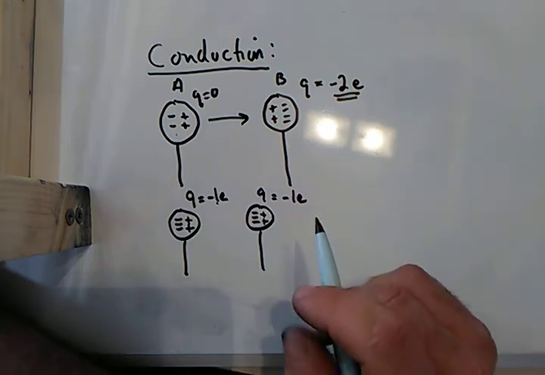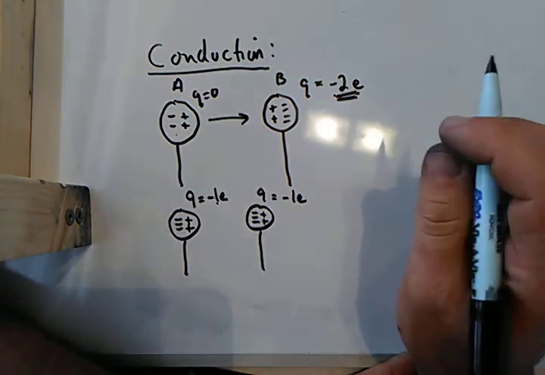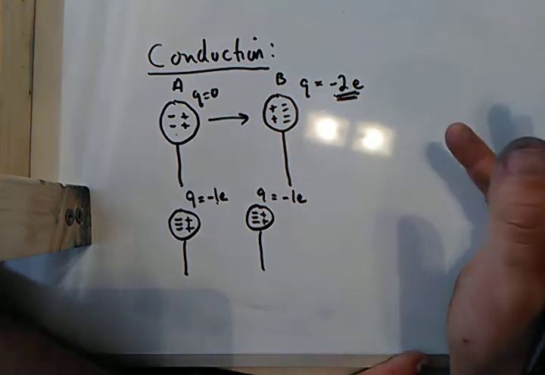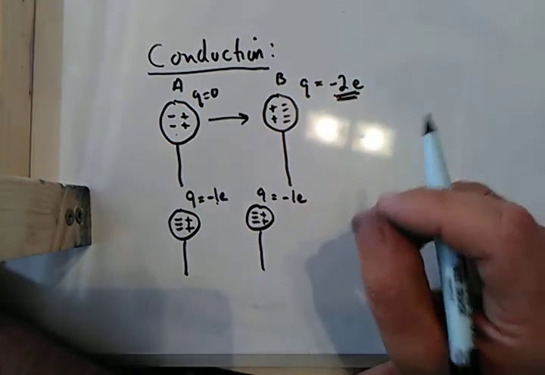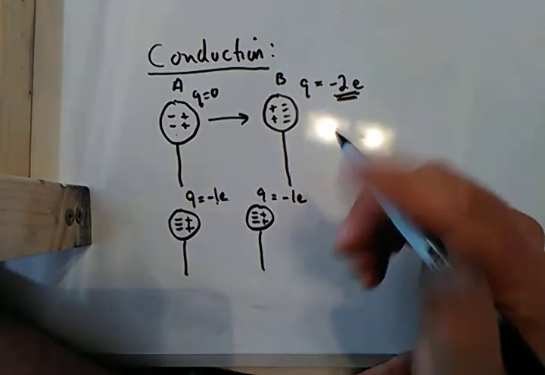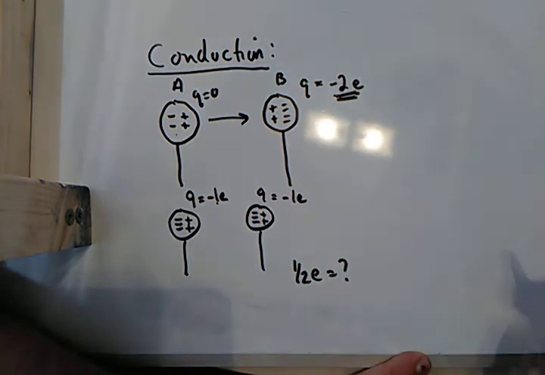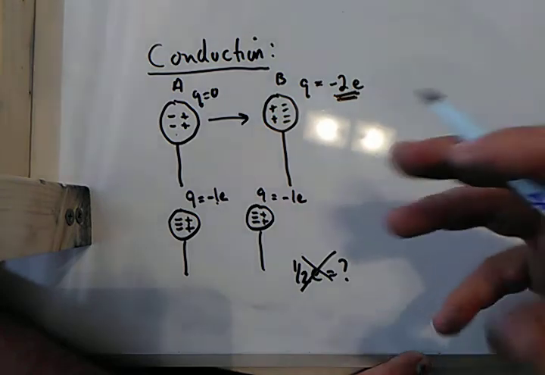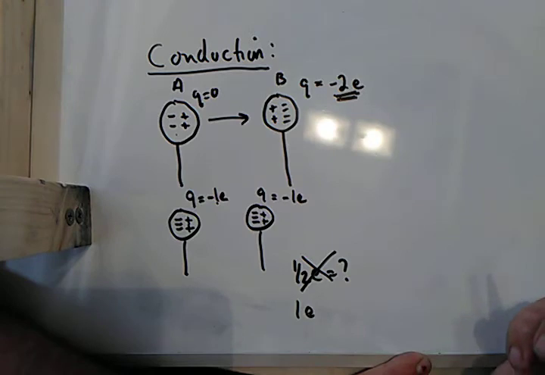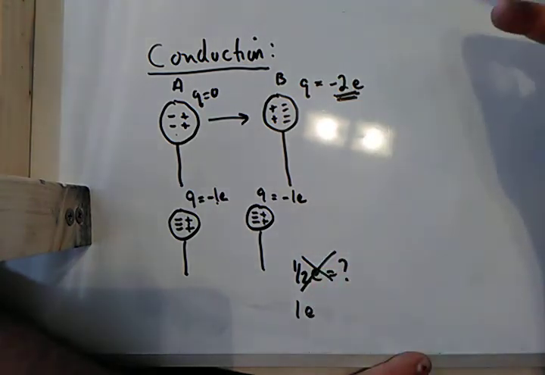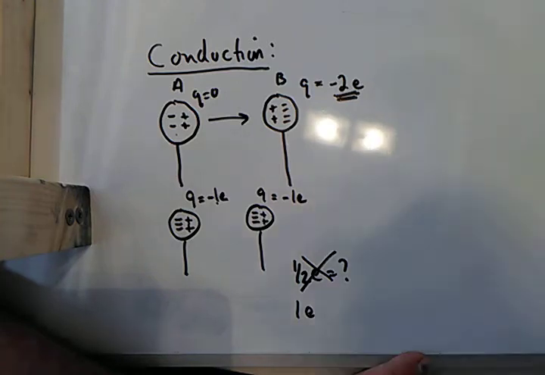The other thing you want to remember is that the electron is the most fundamental source of electric charge. Meaning this: can you take an electron and split it into a half E? Does half E exist? Absolutely not. The smallest charge we can get and measure is 1E. So we cannot split the electron and get 2 half charges. Just so you know, I think in the homework questions you might have something on that.